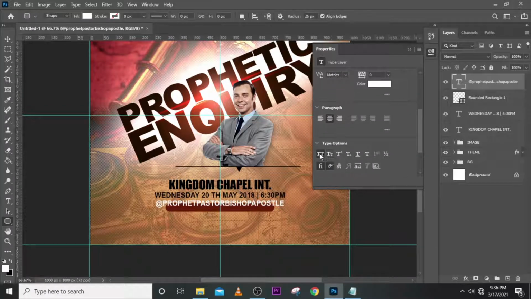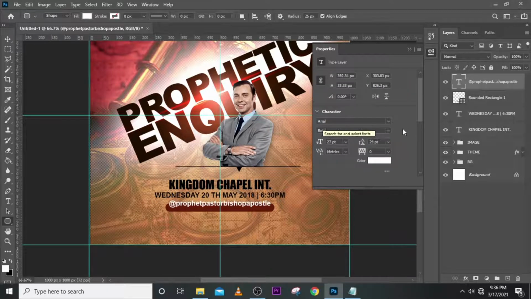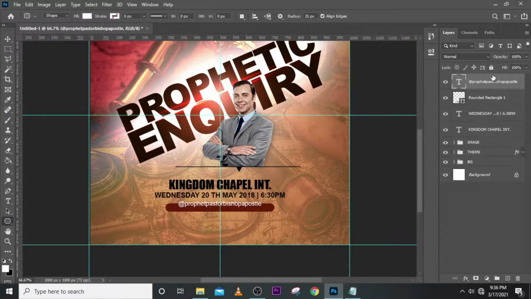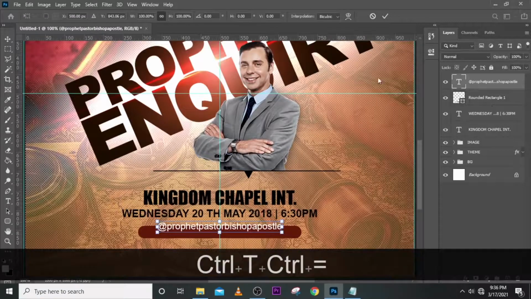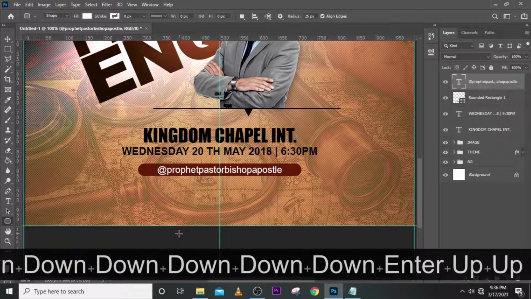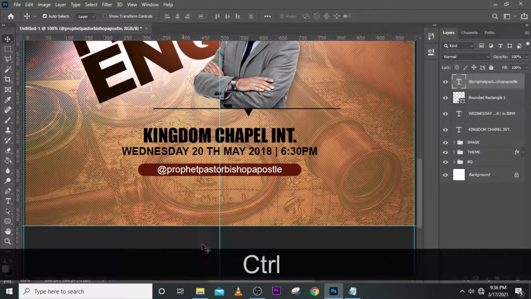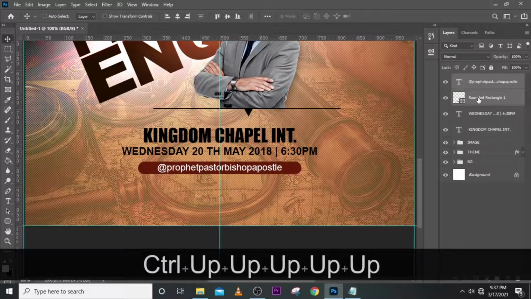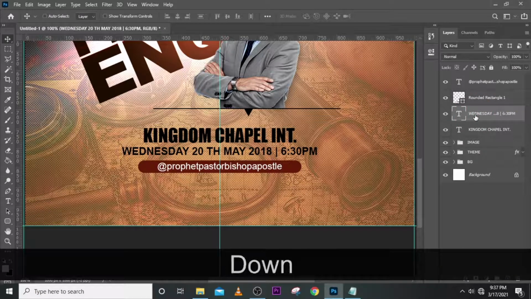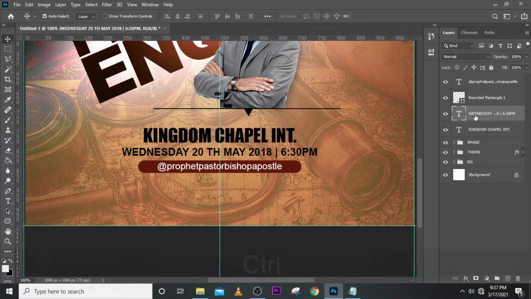Come down and then unselect this one so we have it in small letters. We're going to use Arial. Also going to make sure we change this one to regular, and then the size, let's set it to 24. Also make sure the tracking is 0, and then let's zoom in a little bit to see the details. Let's put it somewhere here. Move to move it. Now let's put the object and then the text up a little bit. Let's bring Wednesday to the middle so that it looks quite good now.